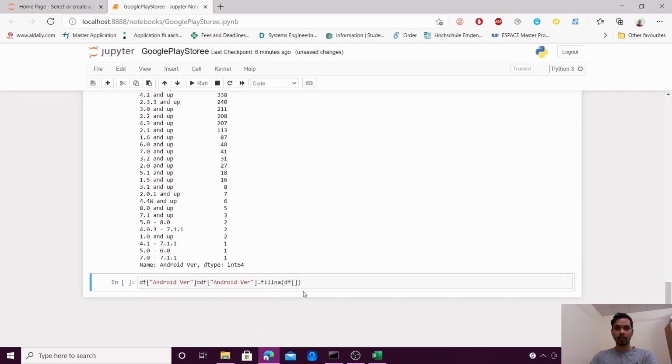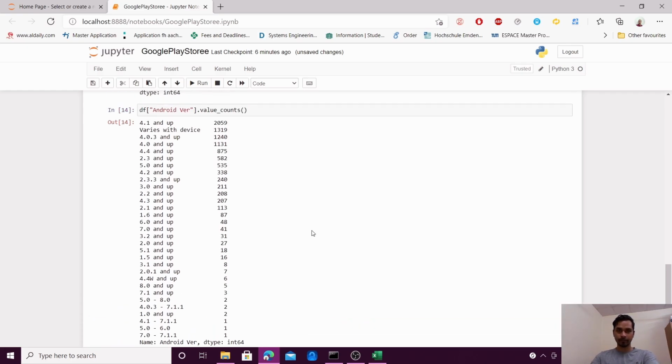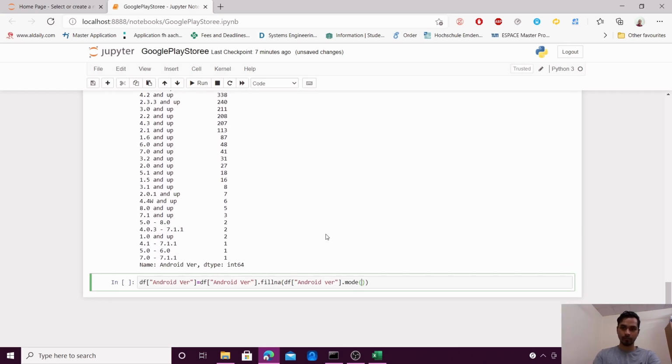Another method is that you can just use the mode. And the mode would be of the first one, so 0. Fill it up with this.